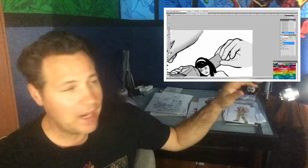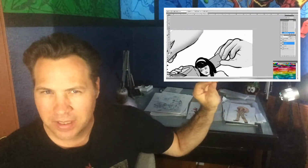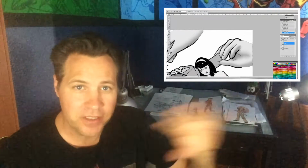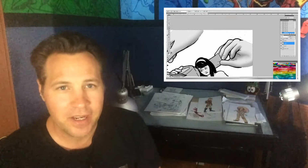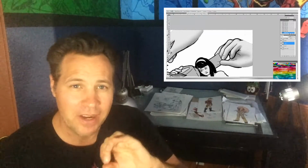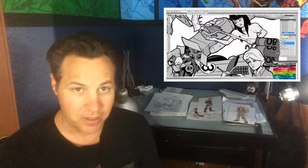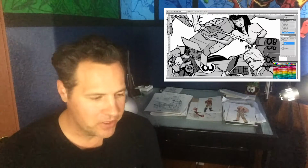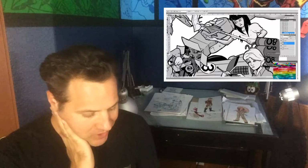So what you're seeing, I don't remember exactly which page this is. I think it's page 7. I finished page 8 as far as the coloring. When I say coloring, I mean black and white shading. So that's done. I'm not quite at the halfway point as far as shading the book, but I'm close. So I did get quite a bit done this past week, which is good because the previous few weeks I didn't get as much done as I wanted to. So yeah, that's cool.